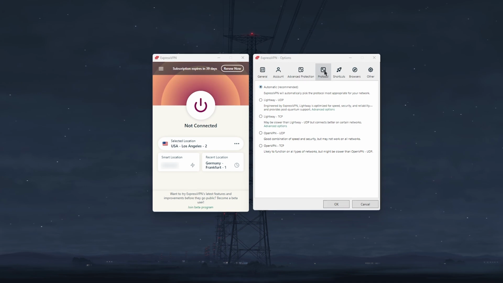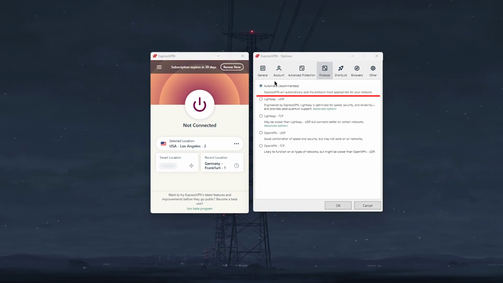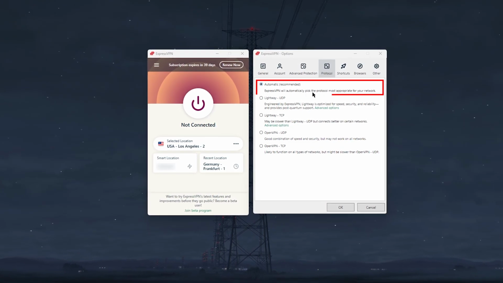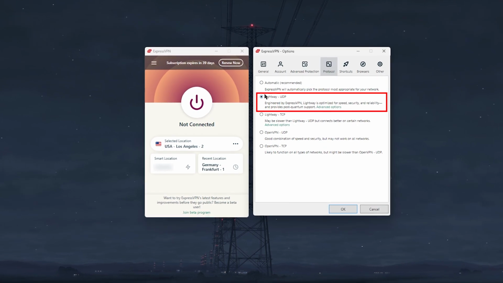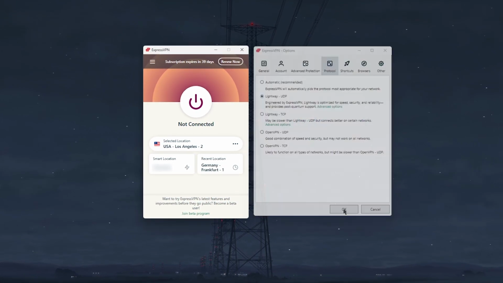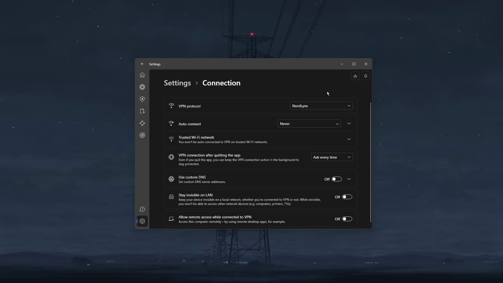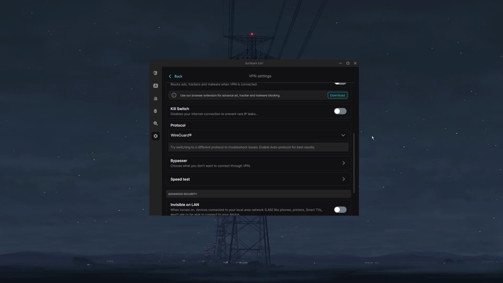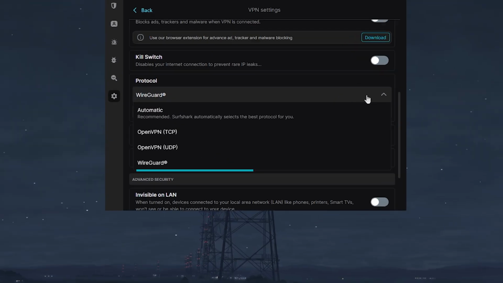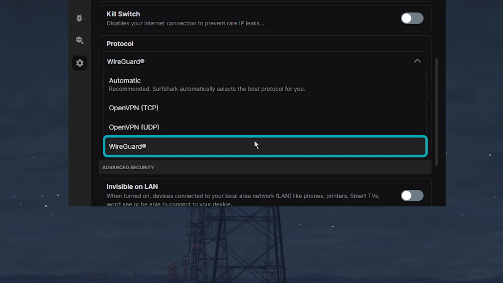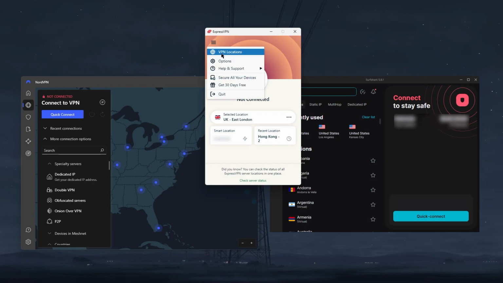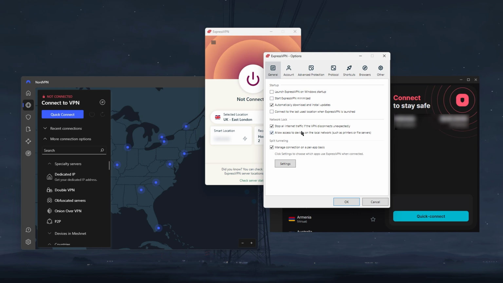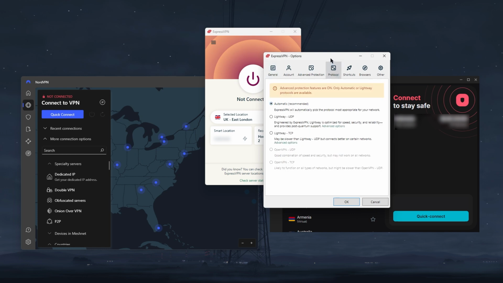Besides that, you've got the protocols. Now, for the most part, you can just leave that on automatic and you're good to go. But since lightweight UDP is the best performing protocol with Express, I choose that. With Nord, the fastest protocol is going to be NordLynx, and it's actually the fastest in the industry, so I highly recommend using it if you end up going for Nord. And with Surfshark, the best protocol to use is WireGuard. But again, for all these VPNs, automatic will work just fine. And once you know what the kill switch is, what split tunneling is, and which protocol is best to choose, then you're good to go with regards to using the VPN.